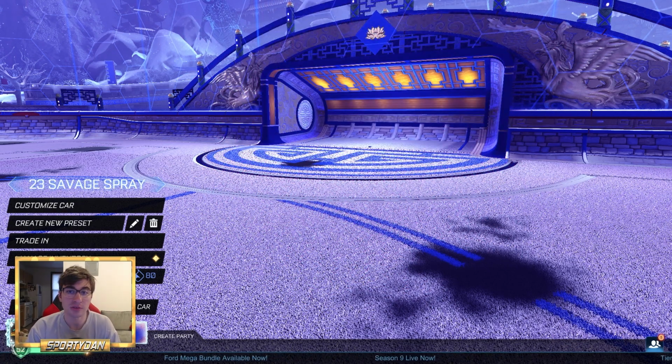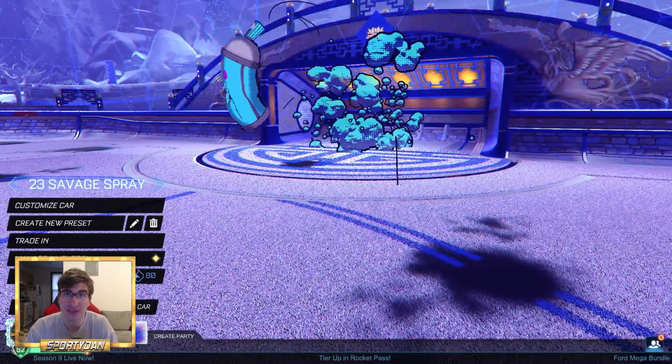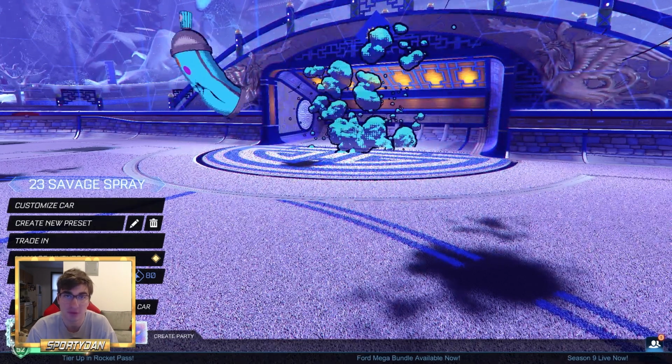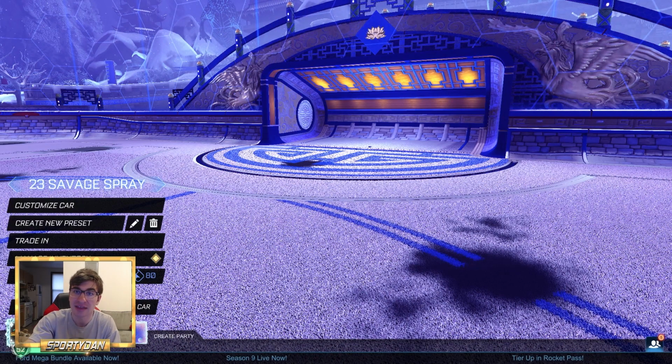Okay, this one also hurts a little bit because at the number 23 spot, we have Savage Spray. Now, this is last season, S8. When we saw the trailer for S8, amazing. This goal explosion happened, and I thought this was the greatest. This was going to be one of the greatest goal explosions. But when it gets into in-game, it just disappears. Like, look at this. The animation happens, and then it just ends.